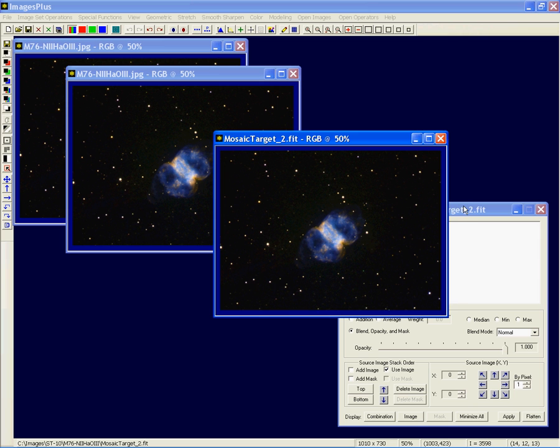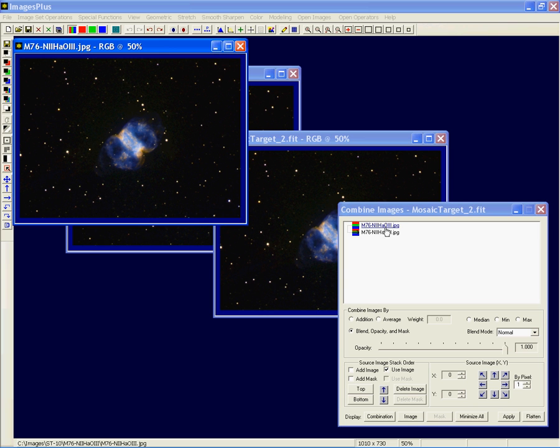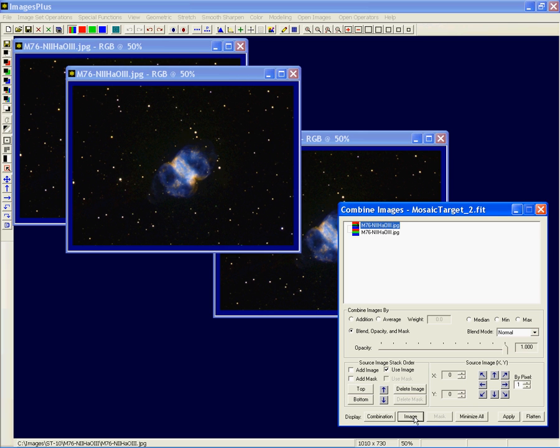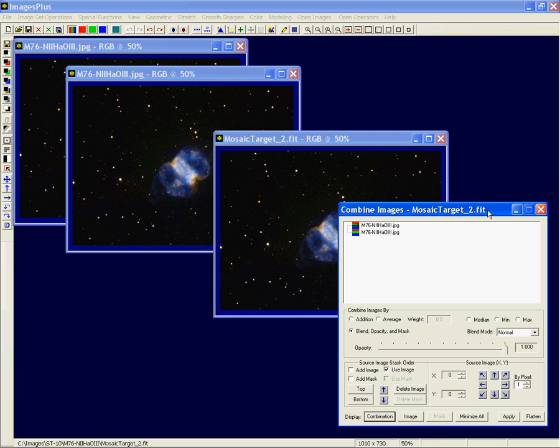See, now I have two images. This one is this image. This one is this image. And actually it's handy to use these display buttons. But still, I'm just layering a copy of an image on top of itself, so the combination image really is the same image. Okay, now suppose I want to use a filter, and what I'm going to do is open up, let's say, a sharpening filter.